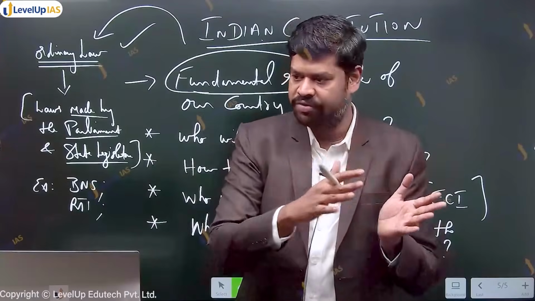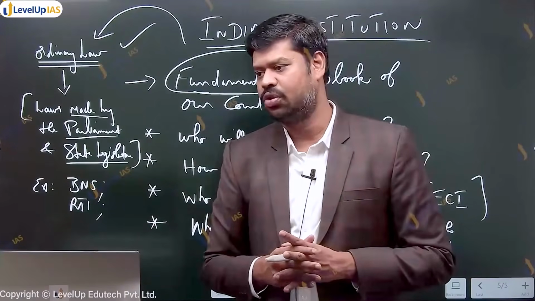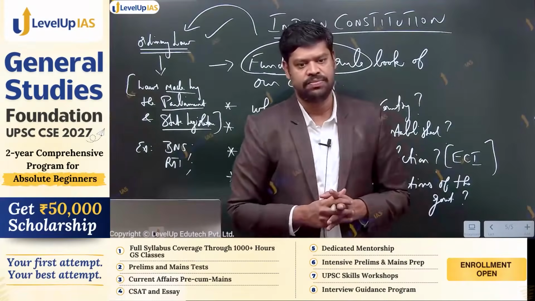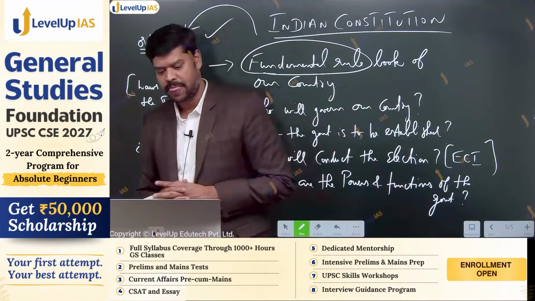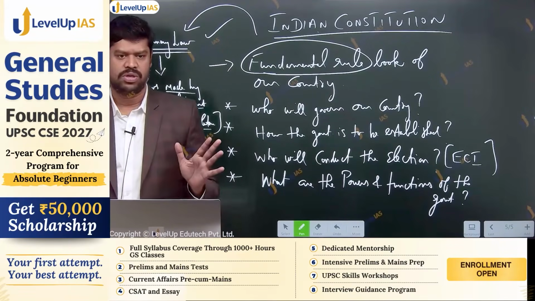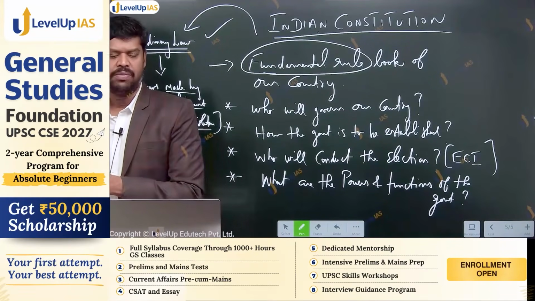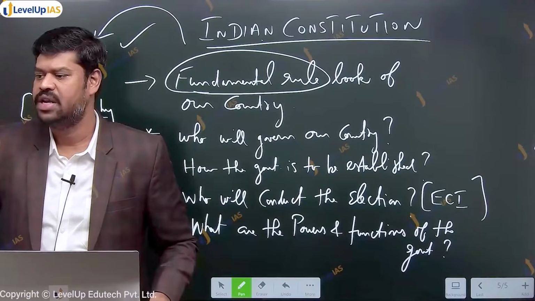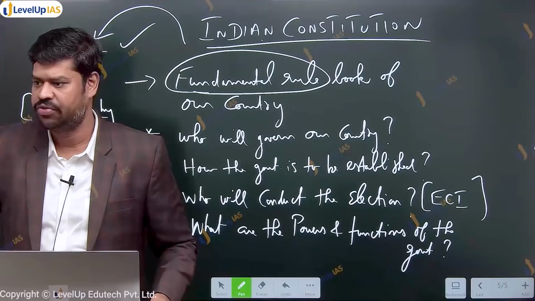But who confers this power upon the legislative bodies to do all those things? It is the Constitution of India. Is that clear to all of you? So try to understand this, that the Constitution is not the only rule book. We have other rule books as well. But who is supreme of all the rule books? It is the Indian Constitution. Is that clear to all of you?